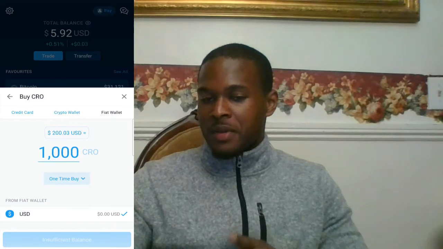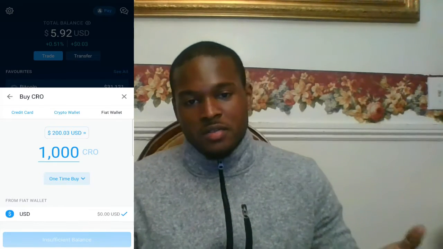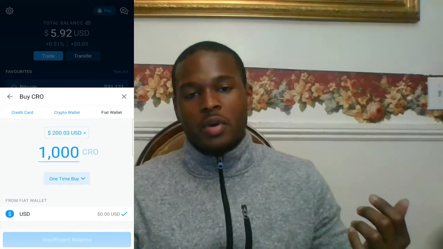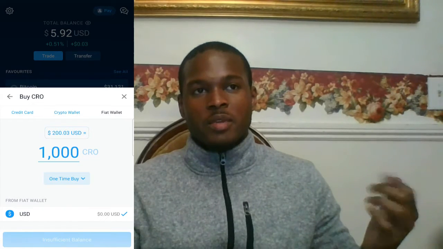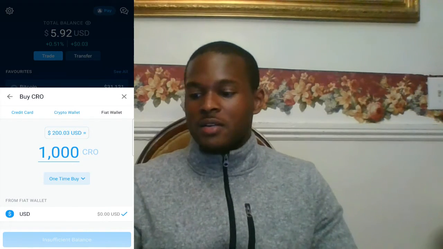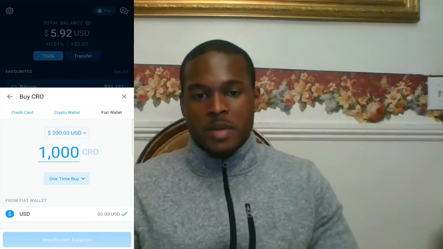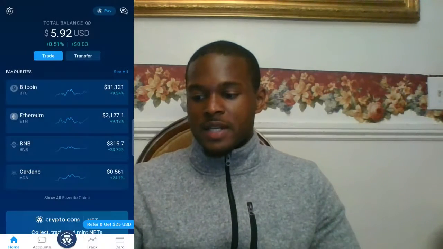Then we have our fiat. Let's go here. All right, our fiat wallet. So fiat, the US dollar, or whatever country you're from, the yen if you're Japanese, or the British pound, and whatnot. So you can buy directly from your bank with this and send to your bank. All right, let's go to accounts now.